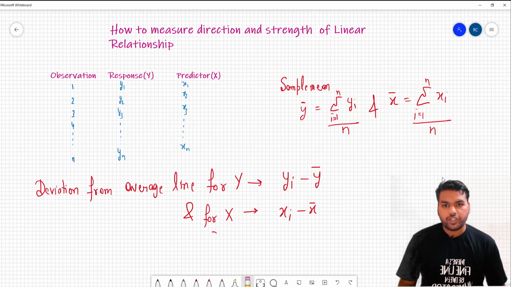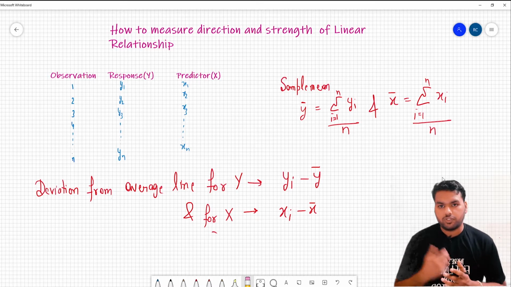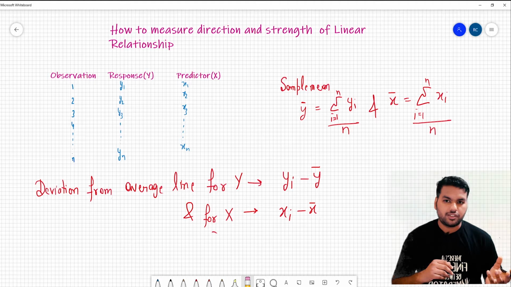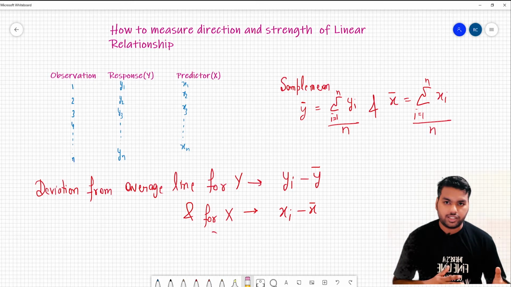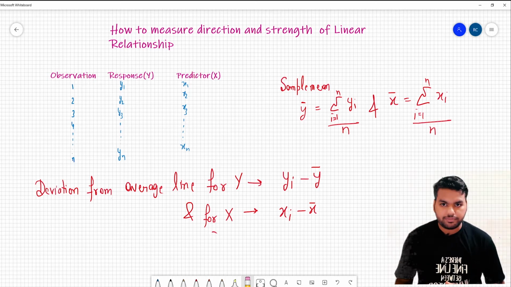In the last video, we gave an introduction about what is a linear regression, and what are the assumptions in the linear regression. In this video, we're going to talk about how to measure the linear relationship between the response variable and the predictors. So we have two terms, one is the covariance and one is the correlation. With the help of the covariance and the correlation, we can measure how much y depends on x. That means how much they are linearly related with each other.